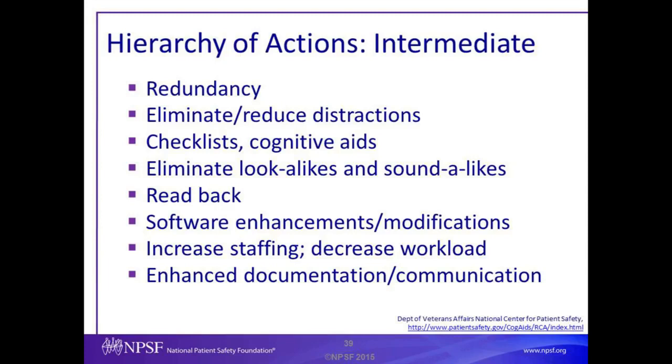What are some more detailed examples of intermediate actions? Redundancy is one example. The elimination or reduction of distractions does help, but it's not superior. Checklists or tools can help us remember, but they are not a guarantee. It takes the willingness of the person using the aid to make it most effective. Eliminating the lookalikes and soundalikes may help. Readbacks may be useful, but what is the process for the readbacks? Are they effective? Have we truly standardized, or is there variation? Software enhancements and modifications may help, but they certainly create their own risks.